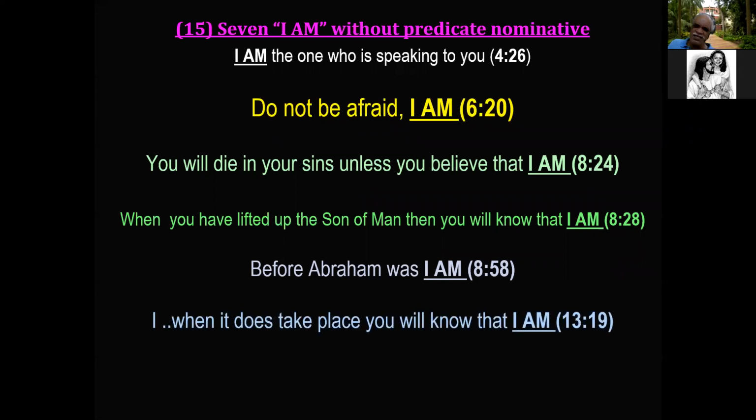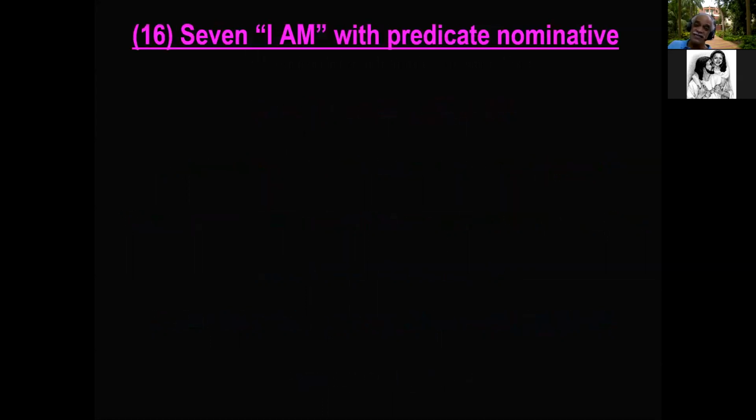He is talking with his disciples about things that will happen later. And he says, I am telling you all of this now before it happens, so that when it does happen, you will know that I am. And finally, in the garden, when they come to arrest him, the Johannine Jesus does not run away. He gives himself up and identifies himself as God, giving himself up for everyone.